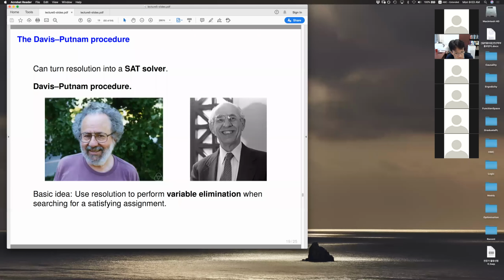Let me give some overview about this algorithm. The goal of this algorithm is to prove that a given CNF formula is unsatisfiable. The algorithm is given a CNF formula F, which has multiple clauses, C1 and C2 and so on up to Cn, and each clause is a disjunction of literals.